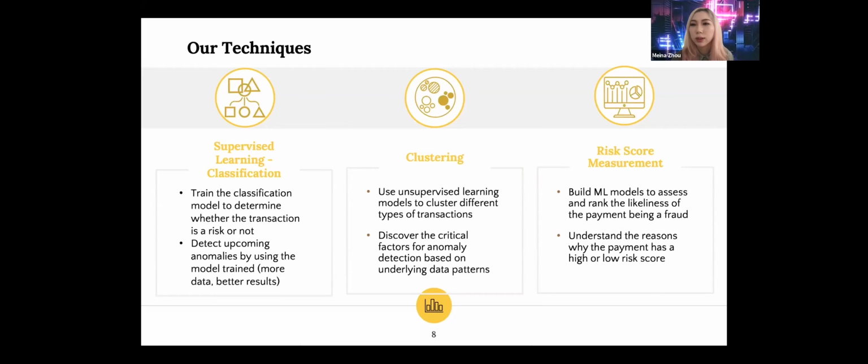But the only problem with this is for fraud detection, usually you only know what you know and you don't know what you don't know, meaning for the frauds that you have already detected, you know that part. But a lot of the frauds are not detected by the system, or not detected by the reviewers. So those frauds are actually the frauds you also want to predict out of your current training data set. But using supervised learning, you can only find the frauds that are similar to the frauds that you have already detected, but you will neglect the frauds that are not in your training data set.